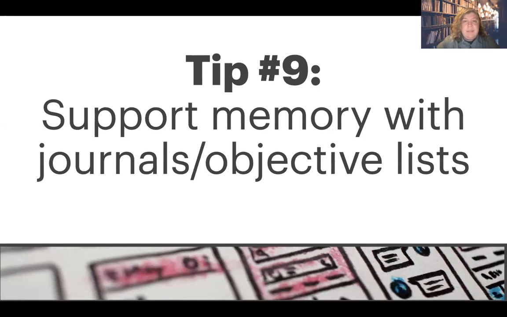Tip number 9, support memory with journals or objective lists. So if you're a game designer, you probably know how pervasive the introduction, practice, mastery pattern is to the craft of game design. As we age, we need more time for things to get from short-term memory to long-term memory. In addition, when something is a part of that long-term storage, it is easier for us to recall older content from that long-term storage than newer content from that long-term storage.